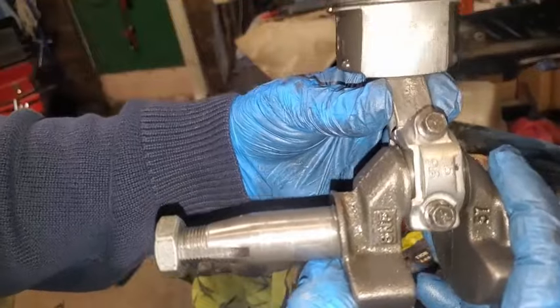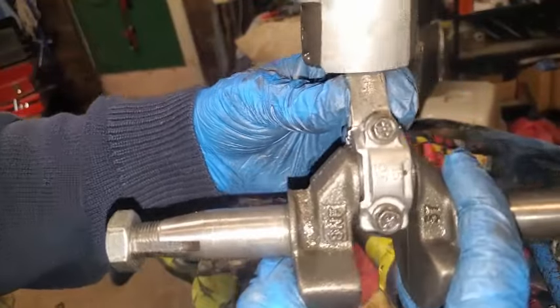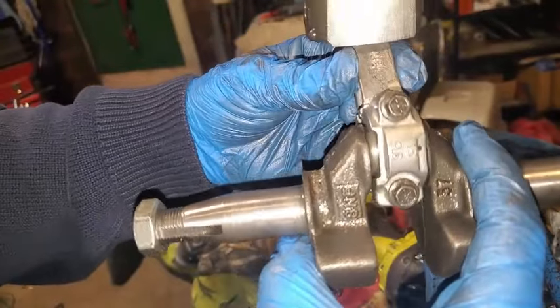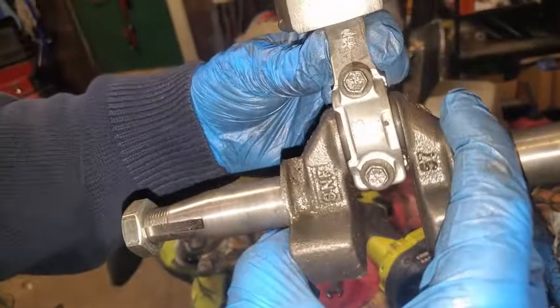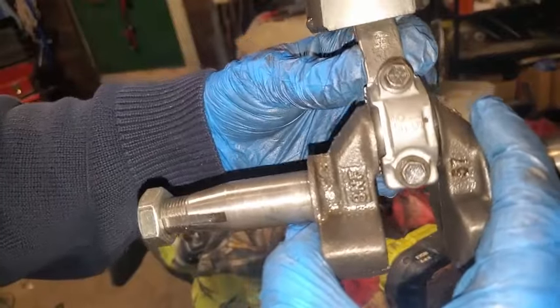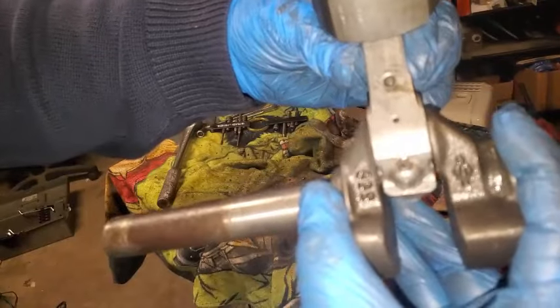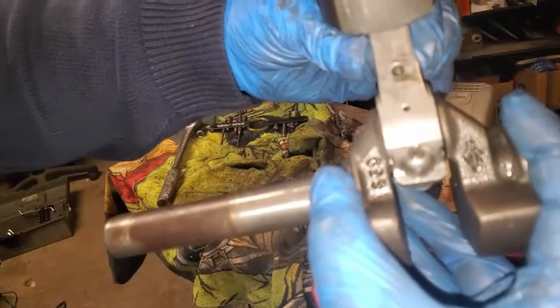So this motor is officially, I call it toast. I ain't putting that back together. It's going to be banging, banging, banging, clack, clack, clack. That's where this knocking's coming from. So, yeah, hopefully this was an educational video. But I don't feel like going any further with this one.